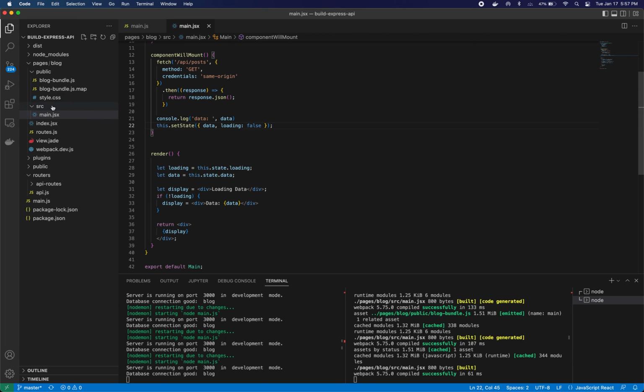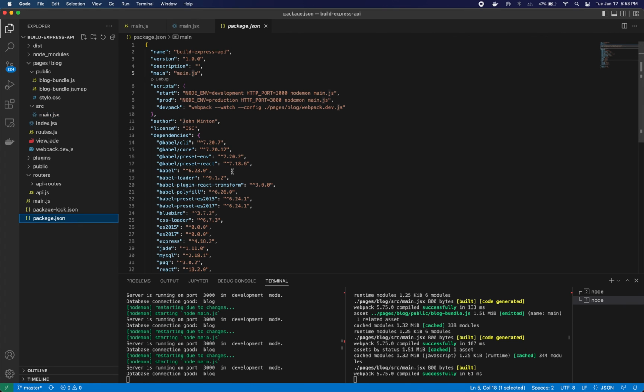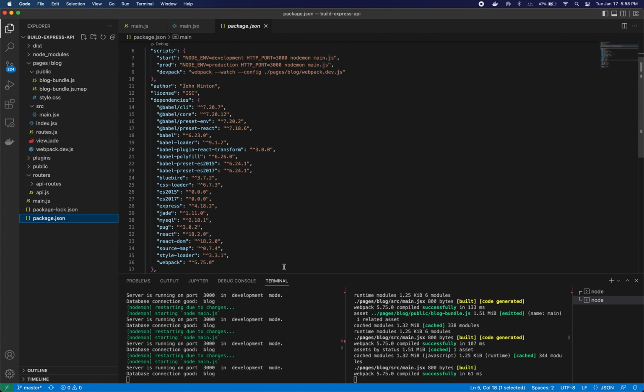Keep it simple, but I think what we want to do is now go back and do a production bundle, polish up our package.json, our scripts in particular, so we have like a nice server and development environment and a production environment running correctly. And we'll just see where we go from there.